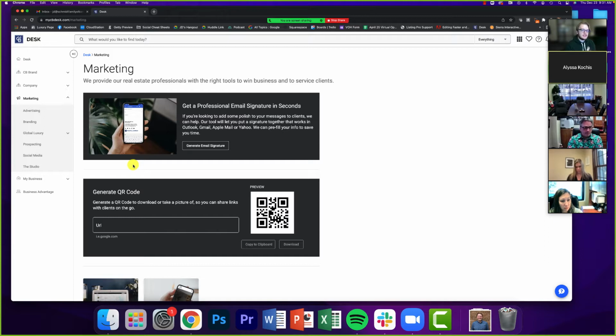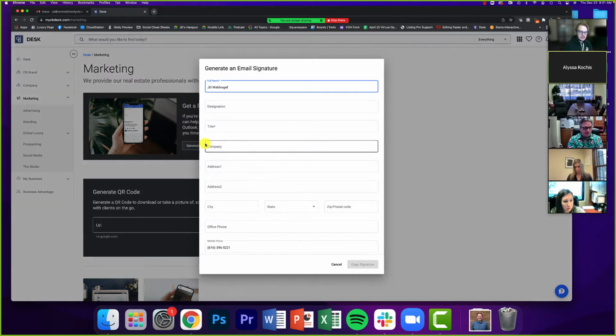So this is a pretty new tool. They actually rolled it out, which I learned from Carrie yesterday. Thank you, Carrie, from the commercial side of things on Desk First. So there's one little thing they're still working out that I'll show you as we go through. Other than that, this is really fully functioning. So all we're going to do is click Generate Email Signature. And honestly, guys, it could not be easier.